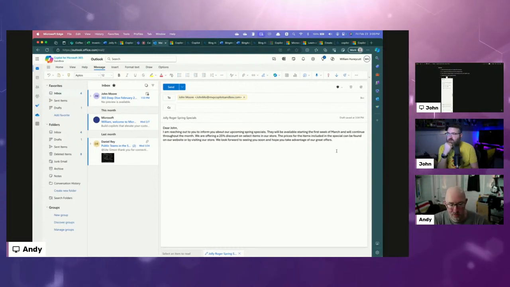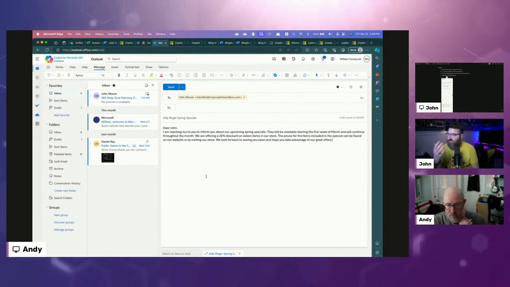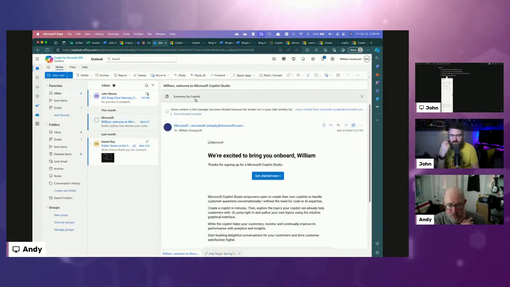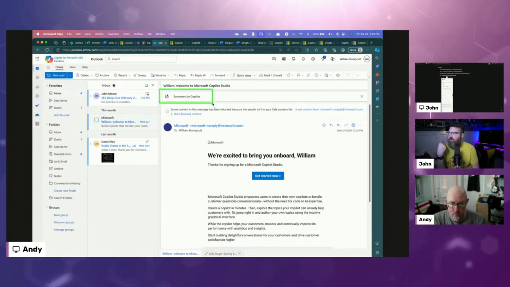Yeah, that's really good. The thing that I was going to show, but I think I'm going to have to have you show it now, is one of the limitations of Outlook Copilot has been that you can only summarize a single thread, right? So like this email thread back and forth. I've gotten a lot of people saying, I want to be able to summarize all my recent emails and things like that. So unfortunately, I just refreshed and I lost the Copilot button.